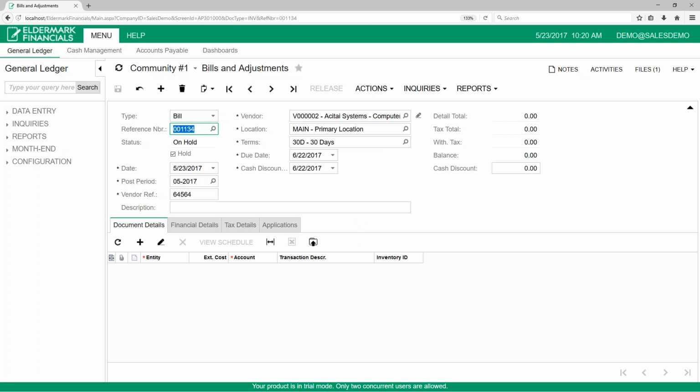So that means in order to save it, you do have to fill in the required fields. So I have to put in the vendor, which defaults the location and the terms, and I do have to put in the vendor reference or vendor invoice number in order to attach a document, because it has to save and you have to fill in the required fields in order to save. But you'll notice I do not have to put in the line information. So I could just put in the required fields, get it to save, attach the document, and then come back in later and put in the line information.